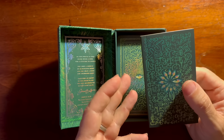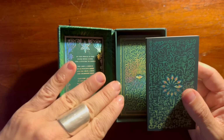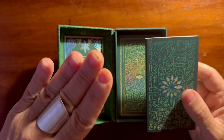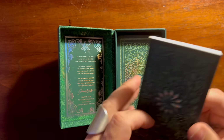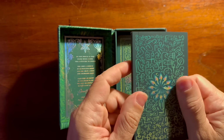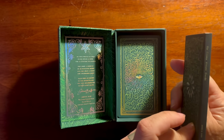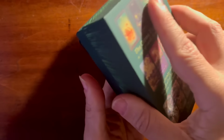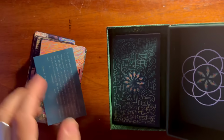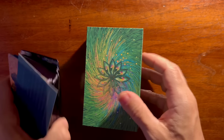I think there's a new one that came out that I'm not buying because of the paper stock. And it's like a 3-dimensional sort of card stock, and you move it around and then you can see the different, it's a combination of a tarot deck and an oracle deck. And I didn't get it. But this is the booklet that comes with it, and it is very informative. So if you're going to get this deck, I think that you're going to find this booklet very informative. It has that rose petal feeling to it, and so it's a nice little booklet. And these are the cards, and the cardstock for these cards is really nice. Love working with this cardstock.